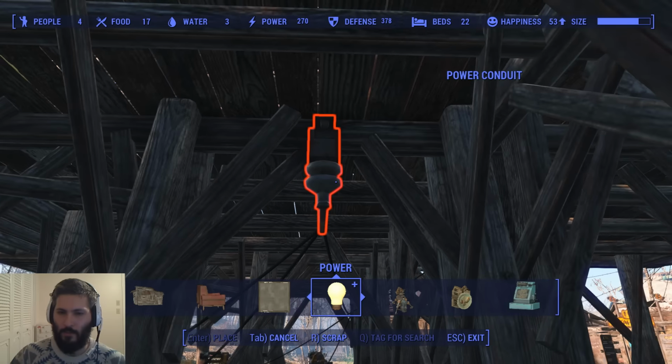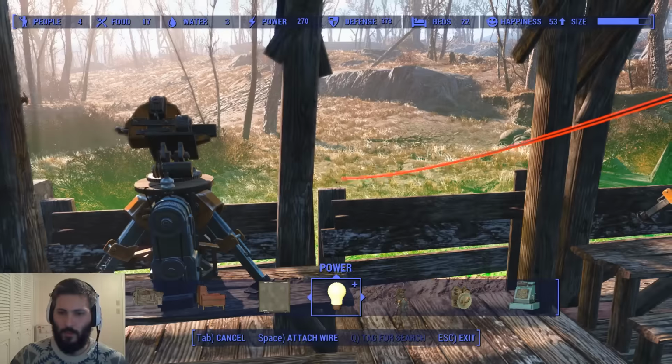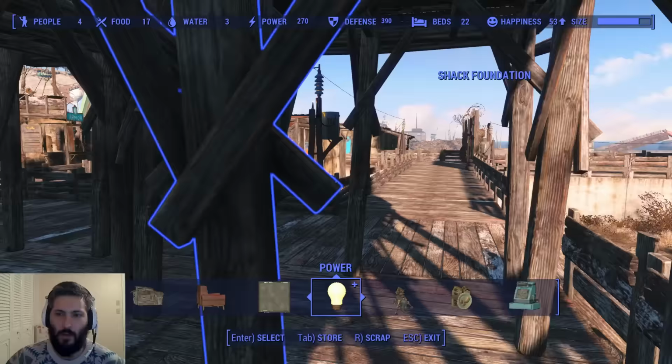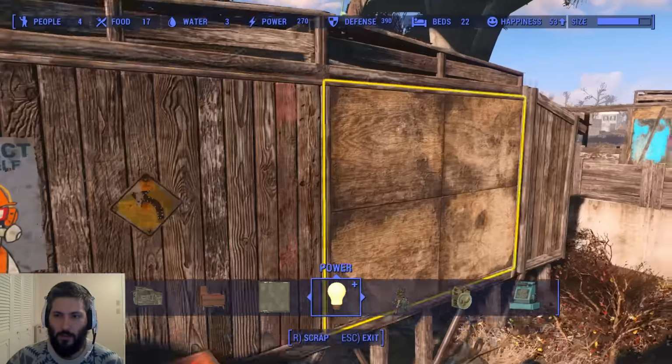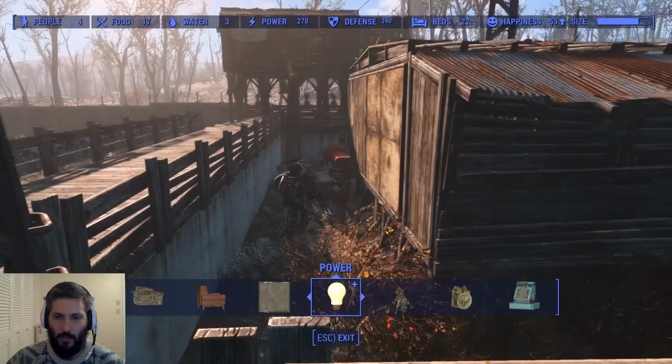I know you're here somewhere. I know you will place. Oh, there we go. There we go. Now we got all the stuff. I feel like we're probably at 390 defense. We don't really need to worry about anything.